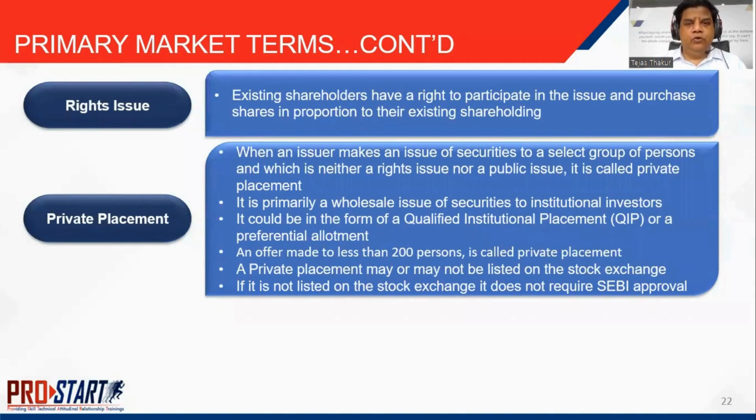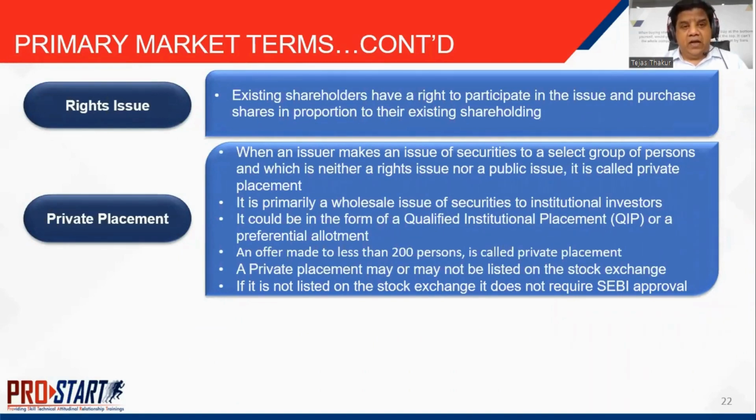For FPO, no, you should not be existing. So there was a question here, sir, for FPO, should we be existing shareholders? The answer is no. You can be a fresh shareholder also. So I was talking about 200 persons. An offer made to less than 200 persons is called private placement.